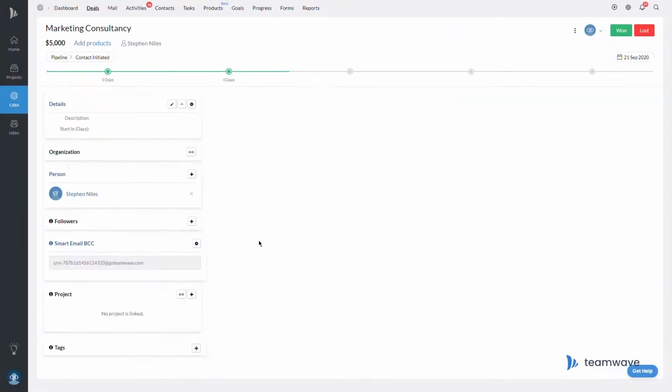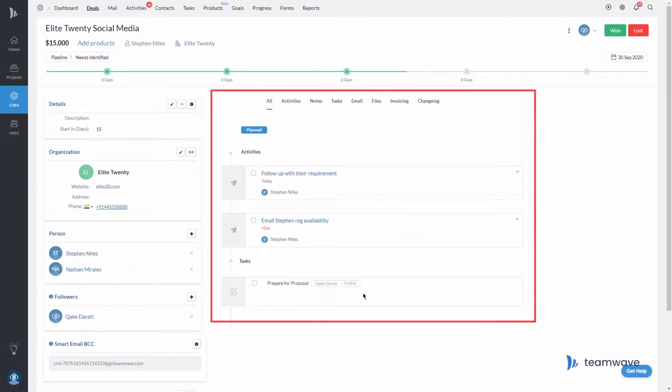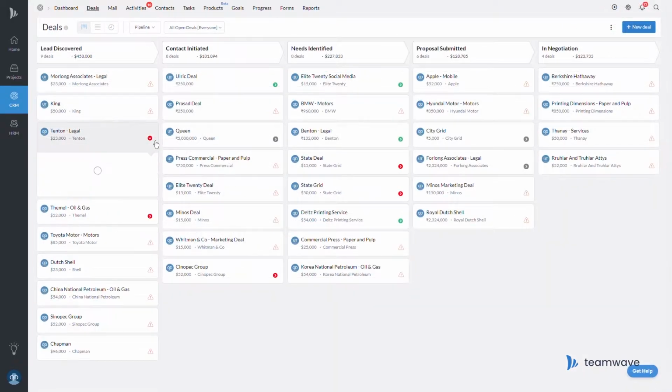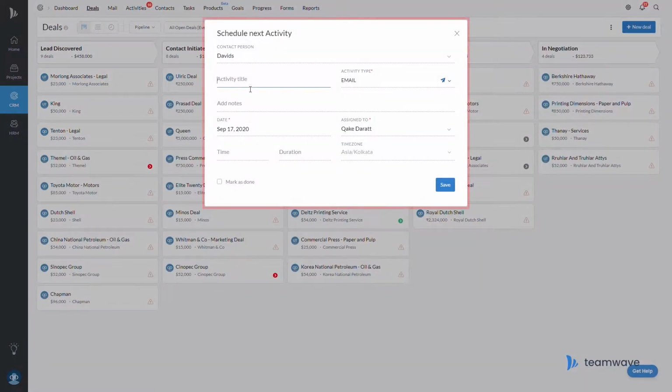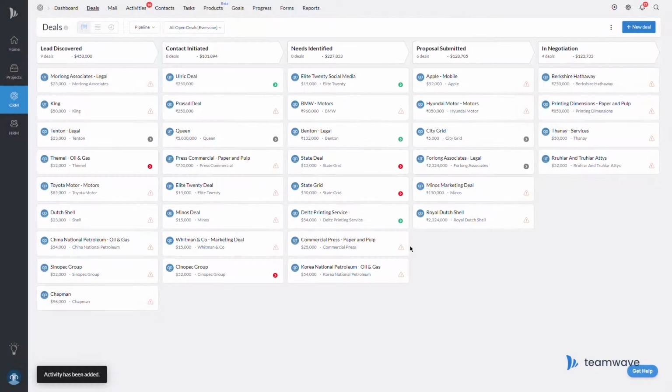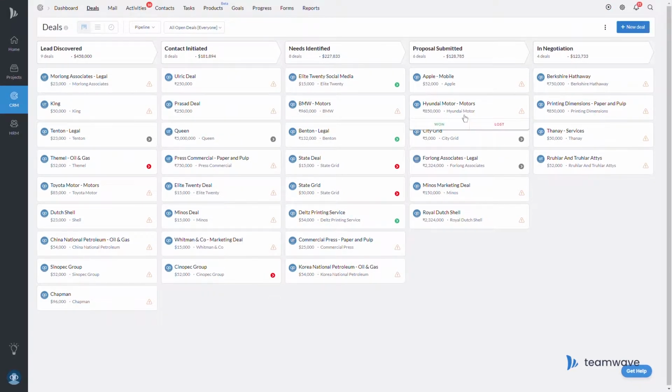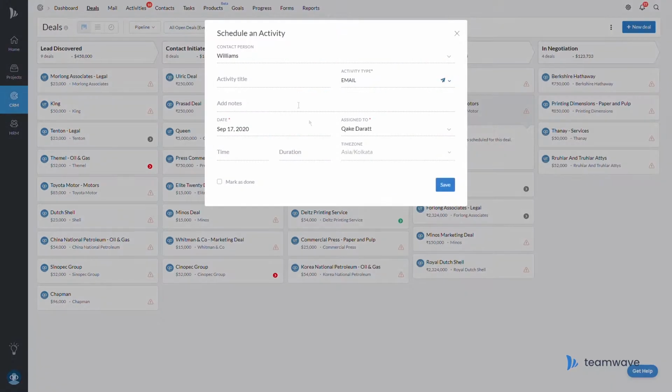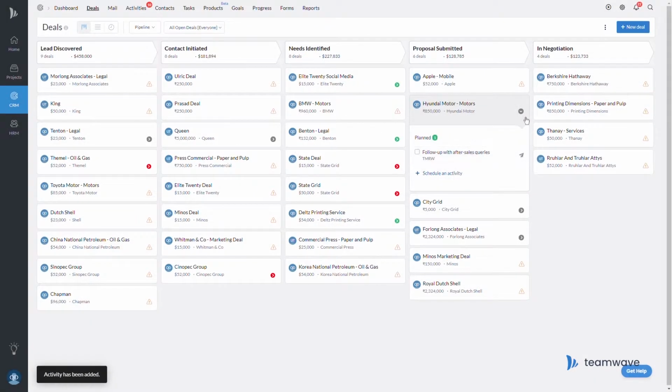Because TeamWave always keeps your contacts on file and will always maintain a record of all history and happenings for those contacts. Last of all, you have activities, which are actual scheduled tasks that you perform from day to day. Activities are very important as these are what prioritize your deals and keep you focused on ones that are scheduled for now and ones that are overdue. It's through the completion of your activities that your deals progress through a pipeline and lead to the closing of a deal which is related to your contacts.